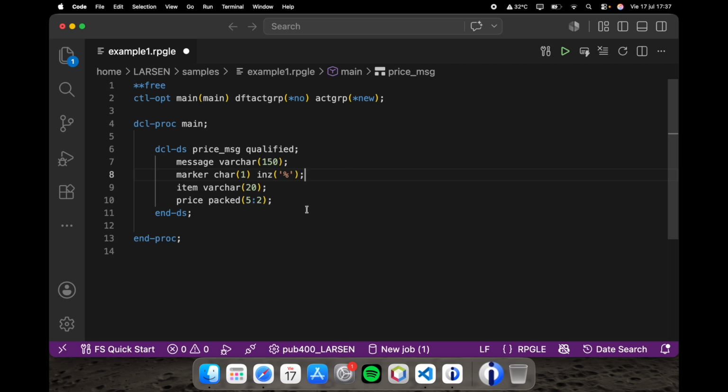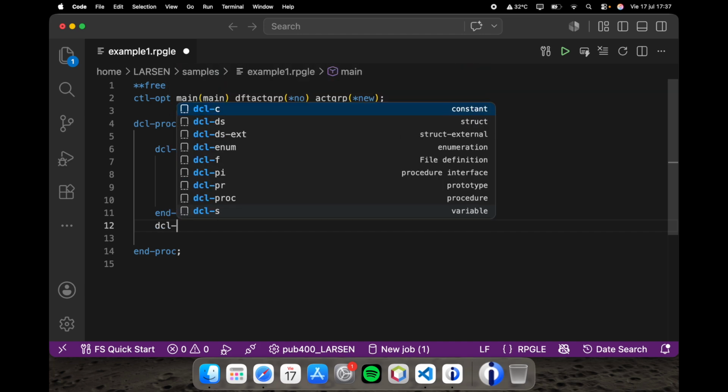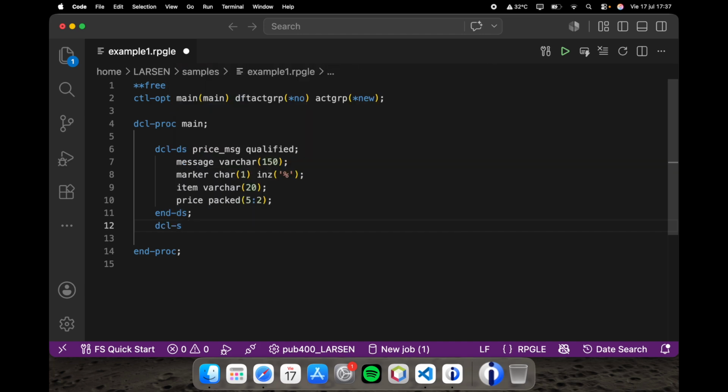Okay, so let's now declare a variable to save the output. And now we're gonna use our structure to fill it with our template and the values for the item and price in this case.